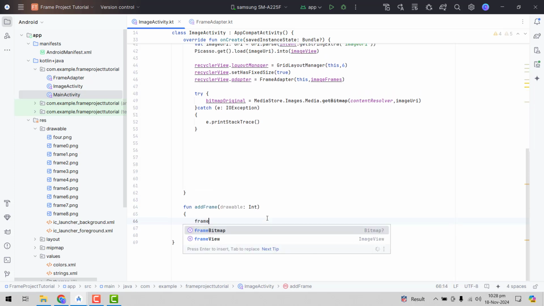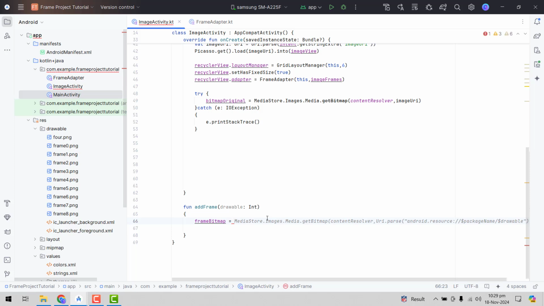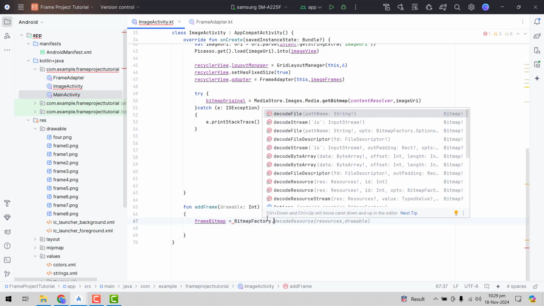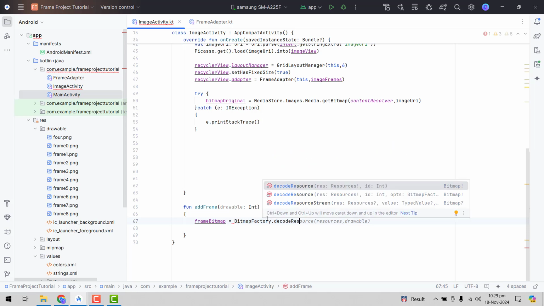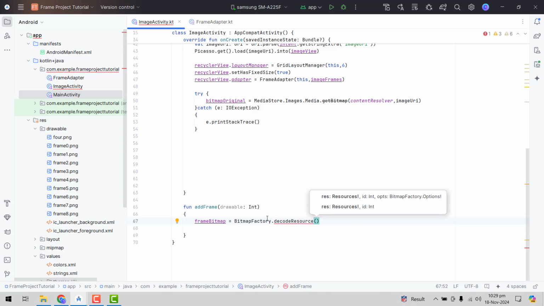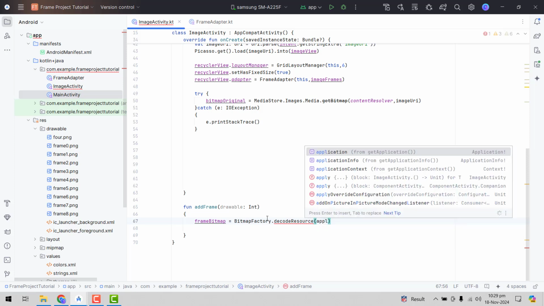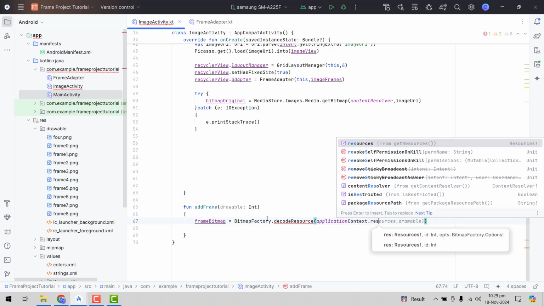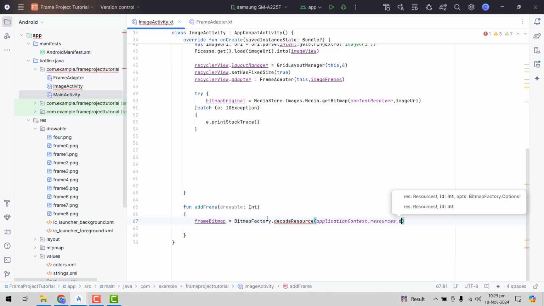For that we can write frame bitmap equal to BitmapFactory dot decodeResource, and inside that we have to pass the context and the resources. Let me write application context dot resources, and then we pass the drawable here.